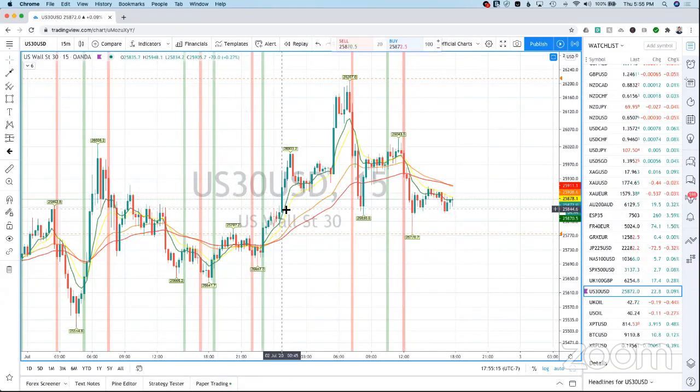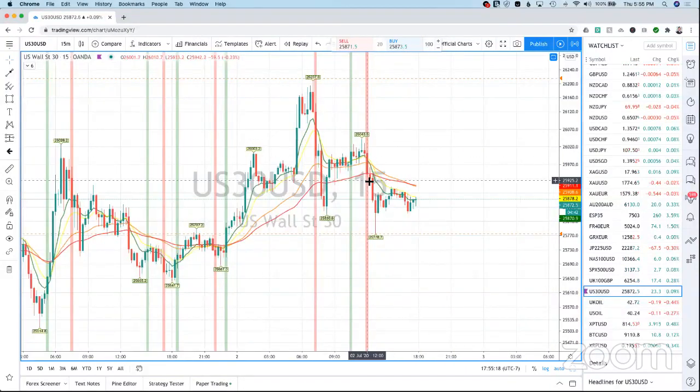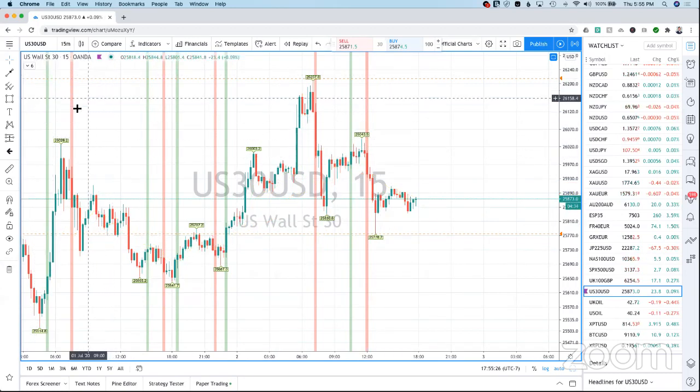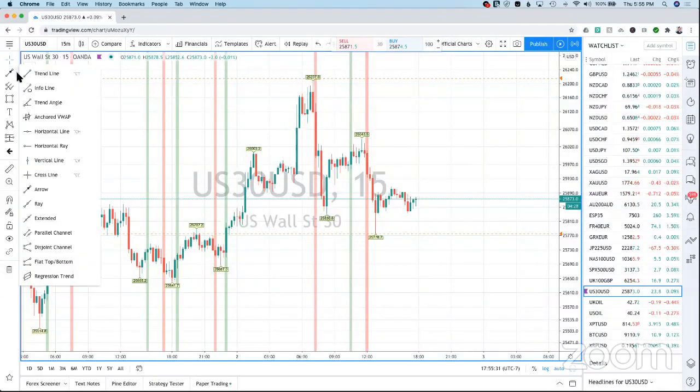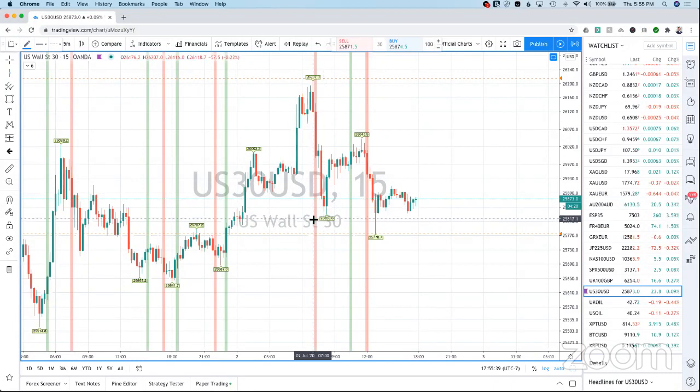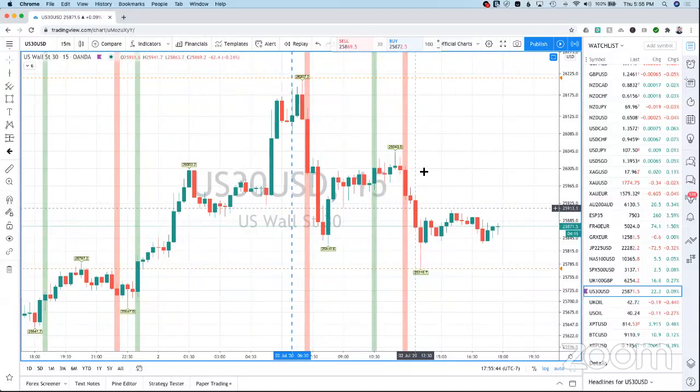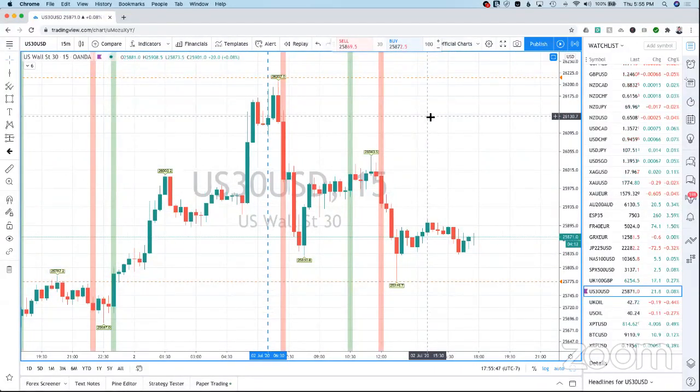So if the signal came at the beginning of this, like say this sell signal right here, I think this was the same entry from today. Let me just mark the 6:30 mark over here. I'm going to put a vertical line. There we go, 6:30 right over here. As you can see, if you're applying the K2 daily US30 strategy, pretty much right here would be the entry.